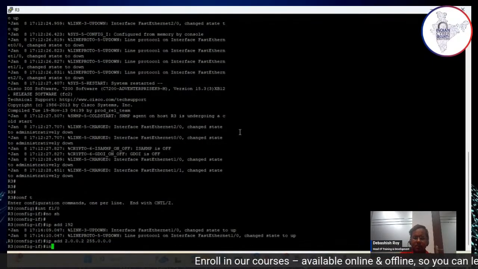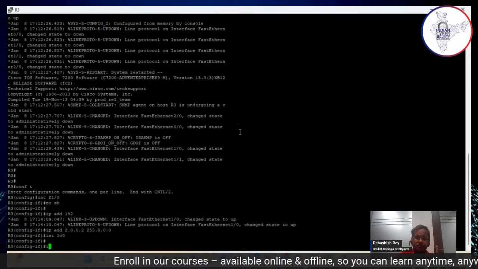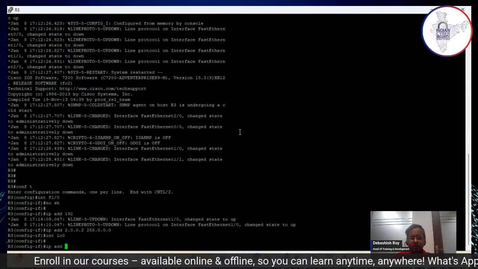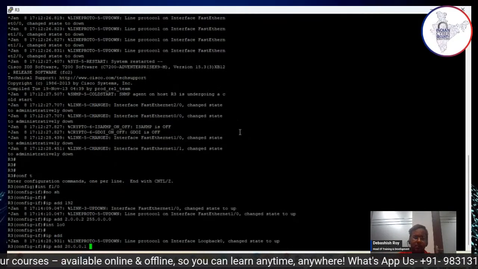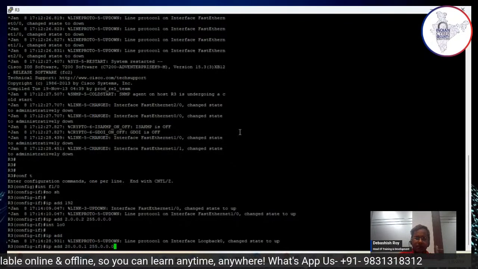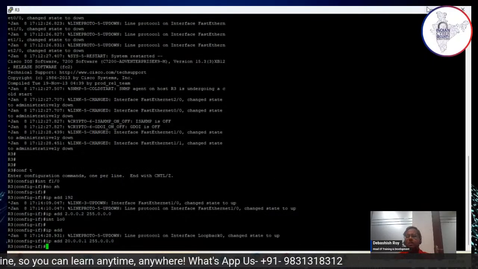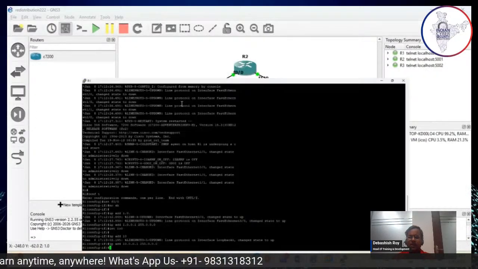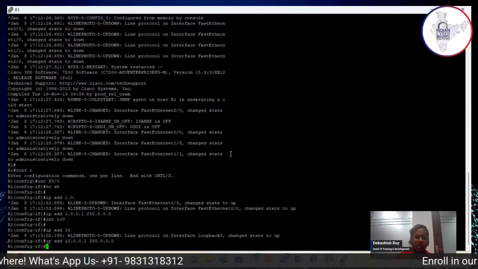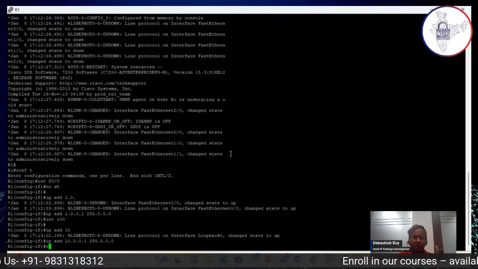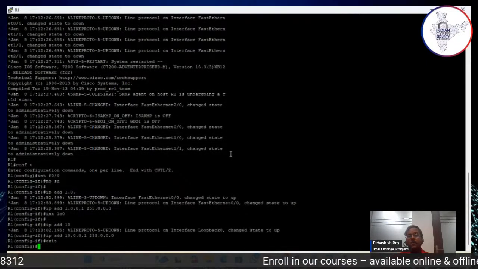And here you create a loopback. The address should be, let's say, 200.0.0.1, and the default mask for now I'm using.